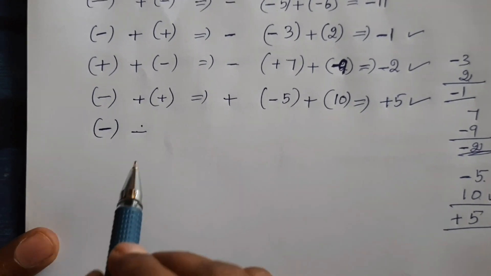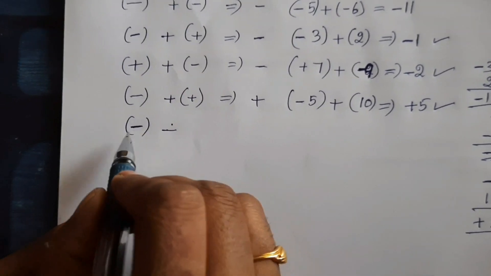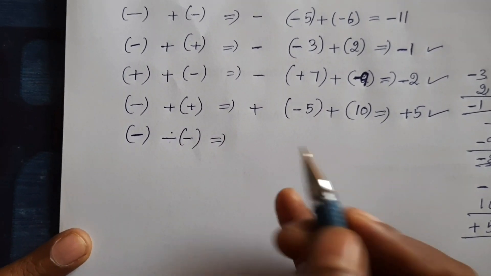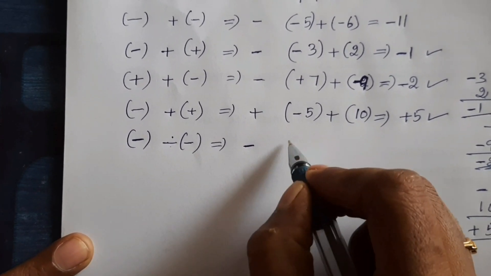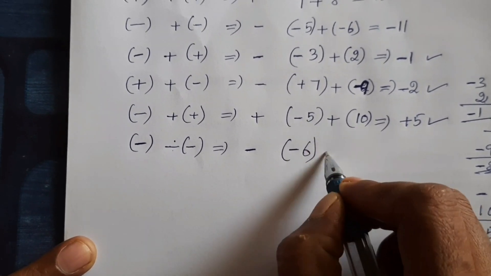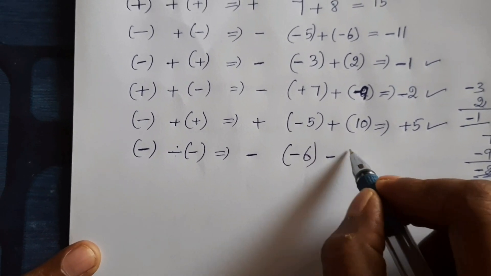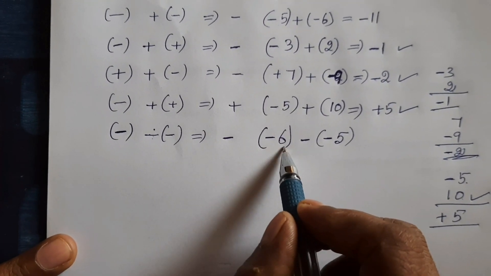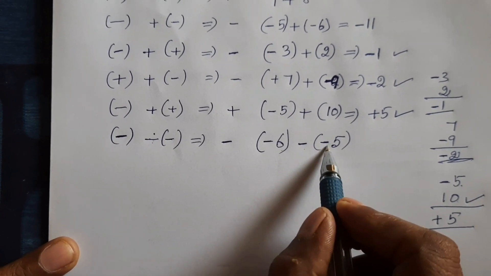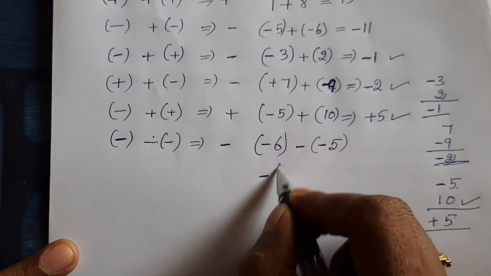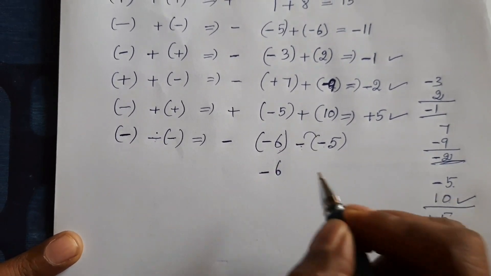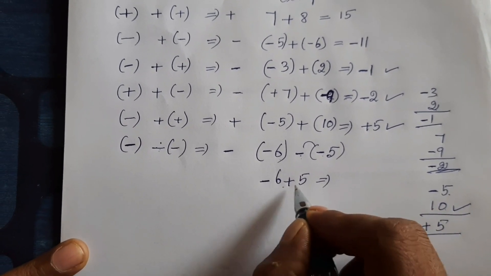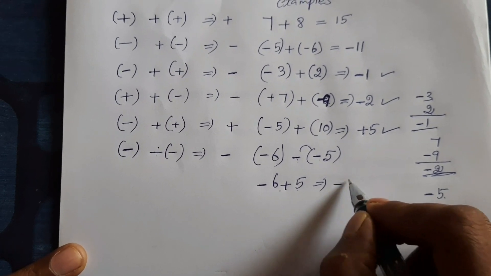Your students have some doubt. I will clear now. So minus minus minus equal to what? Minus. So my example minus 6 minus minus 5. Now minus 6 minus of minus. So it gives suppose minus 6 minus into minus. What? Plus. So plus 5 equal to now minus 6 plus 5. It gives what? Minus 1.